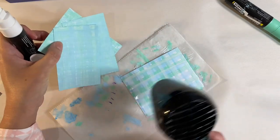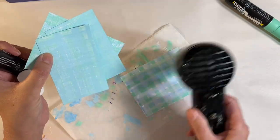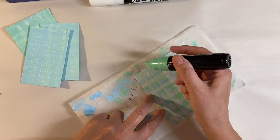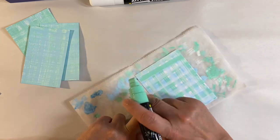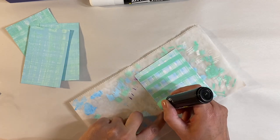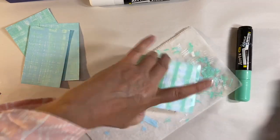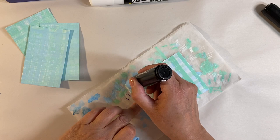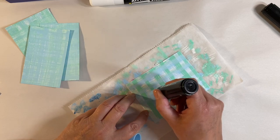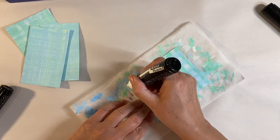It's just a case of building up the layers until you're happy with the design. That one there is a lot more bold than these — all I've done with the three on the left hand side is just keep going over and over with my layers. We can add some more green, and of course I've lessened the vibrancy of the green by going over with white, so we're making it bolder again. I'm going to add another layer of blue and just keep going until I get a design I'm happy with. Then I'll add another layer of white.